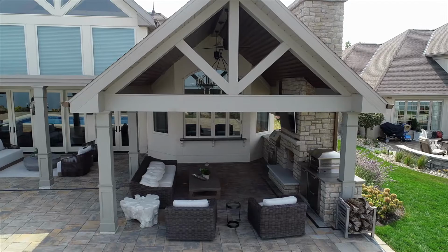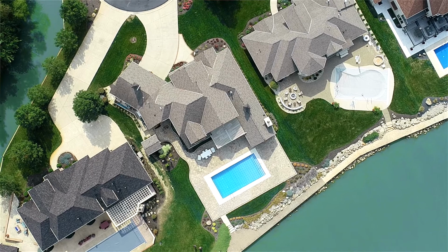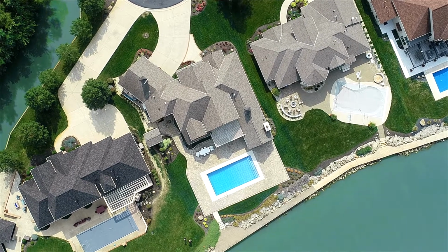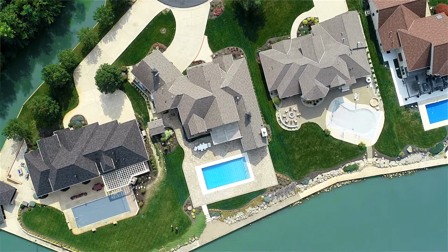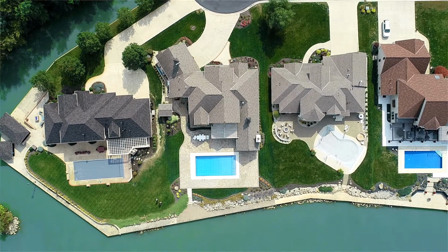This was the tail end of a year-long renovation of the entire home. And all these homes, there's 5 homes on the lake, and they are all sun washed in July, August, September, to the point that you just really can't sit out back once it's over 80 degrees. And the neighbors were wrestling with umbrellas and different sun shades and so forth. And so we kind of saved the pergola till the end, just to research it as far as we could to solve that sun problem.